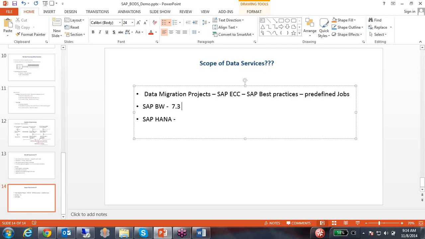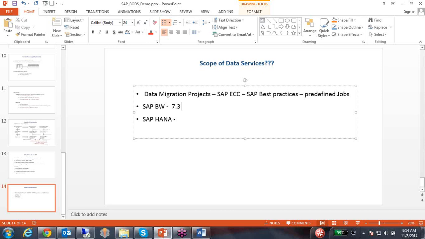A data services source system is provided to SAP BW from 7.3, so you can directly integrate with data services. Before 7.3, we would use an external system type source system to connect with SAP BODS.